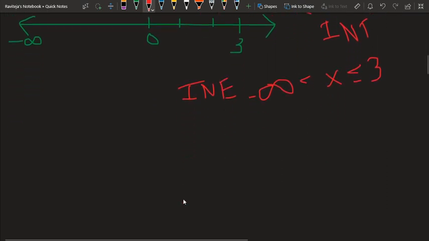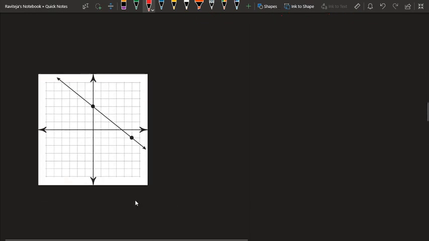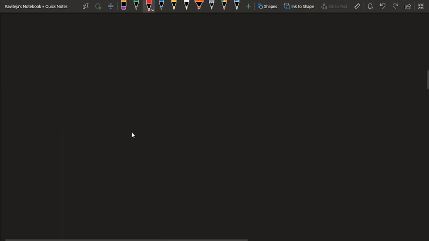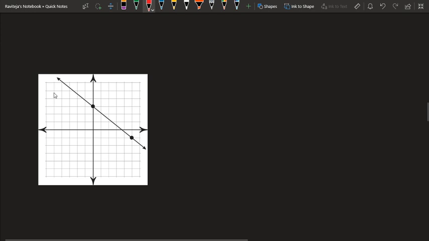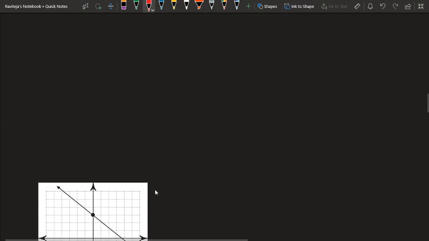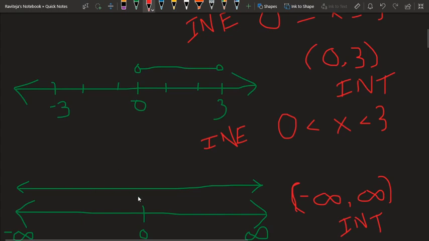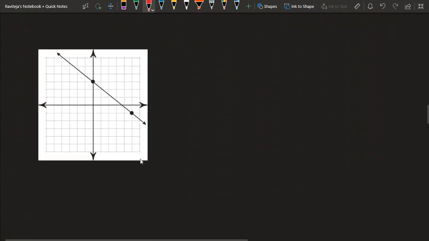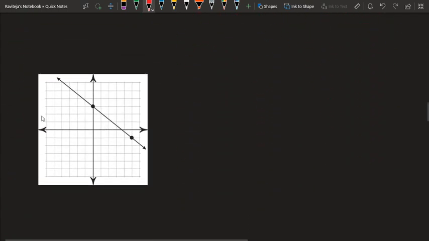Okay, now let's move on to some graphical examples. In this case, we have a line, not straight like our number line examples, but diagonal. But if you look closely, you can see that this line is going continuously towards the right, and it's also going continuously towards the left. It has arrows on both sides, just like we saw in this number line example. You don't have to judge if the line is going horizontally straight, but you can see that it's going to the right and to the left on both sides.